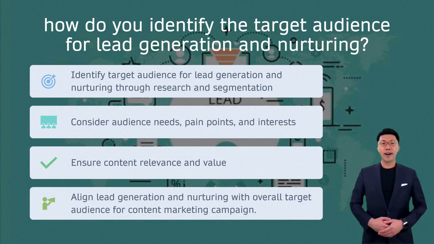So, how do you identify the target audience for lead generation and nurturing? It is important to research and segment the target audience, considering their needs, pain points, and interests. This helps to ensure that the content you create is relevant and valuable to the audience and more likely to generate and nurture leads. It is also important to align lead generation and nurturing efforts with the overall target audience for the content marketing campaign.